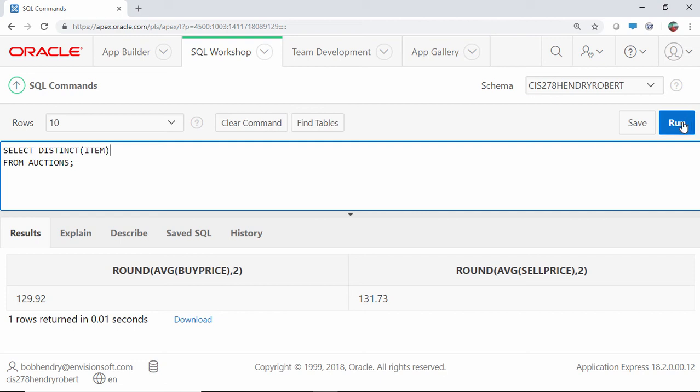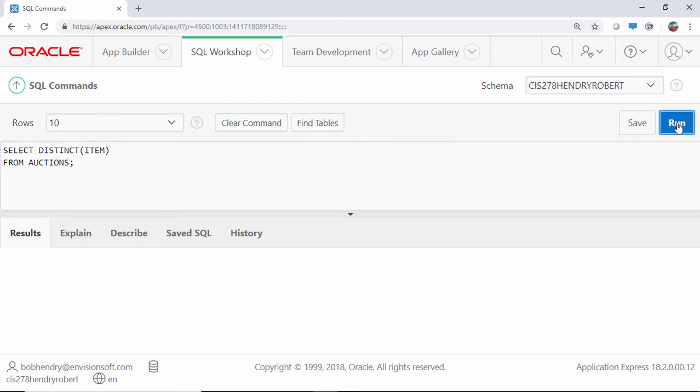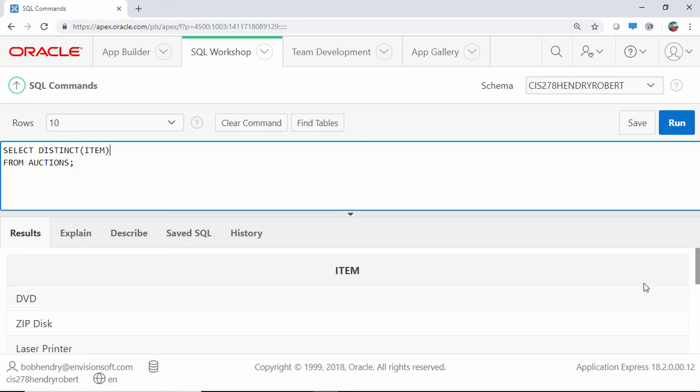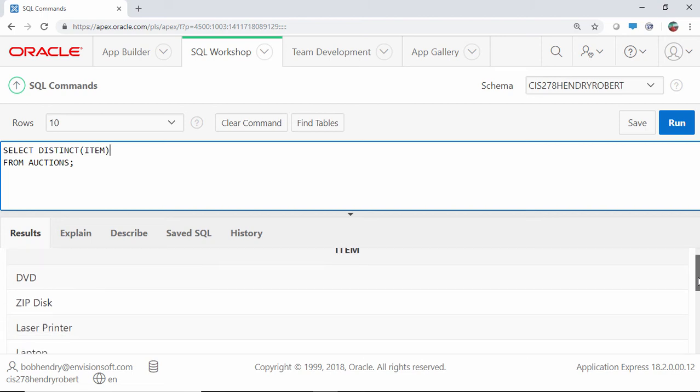You run this, and it'll show me all the different types of items that I have. Give it a second, it's a little bit slow right now. There we go, and it shows me all of my items.